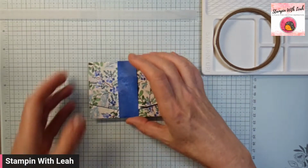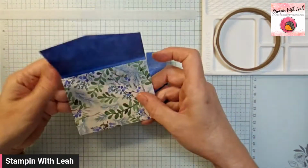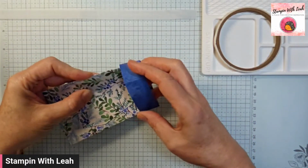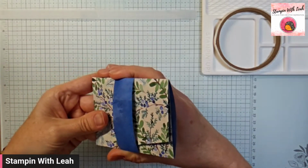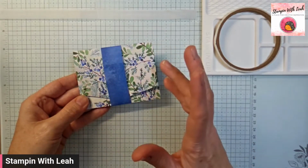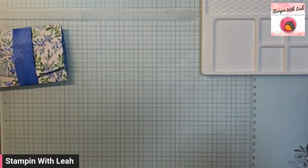All right, so now we've got our belly band on here that's going to help us just keep our gift card holder closed. All right, and there we go. So we're going to put that on. And now we get to decorate a label for the front of this so that it's got something kind of interesting when we give it away.